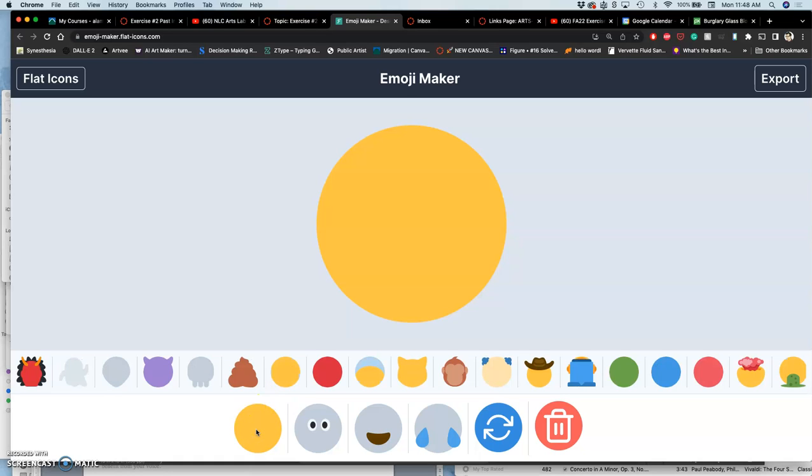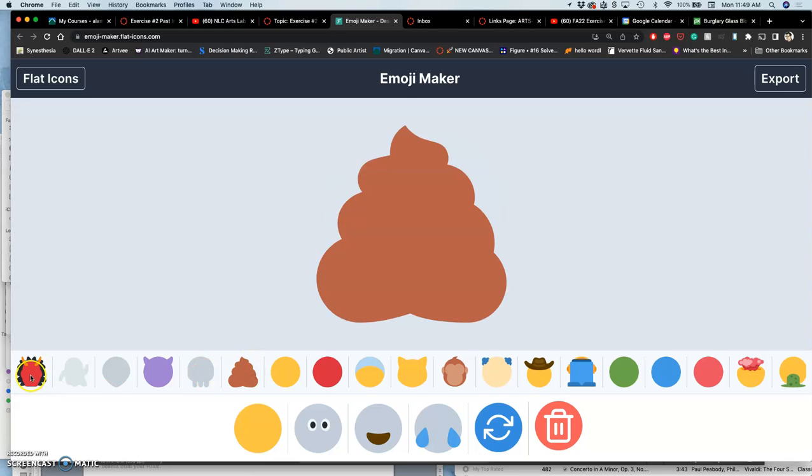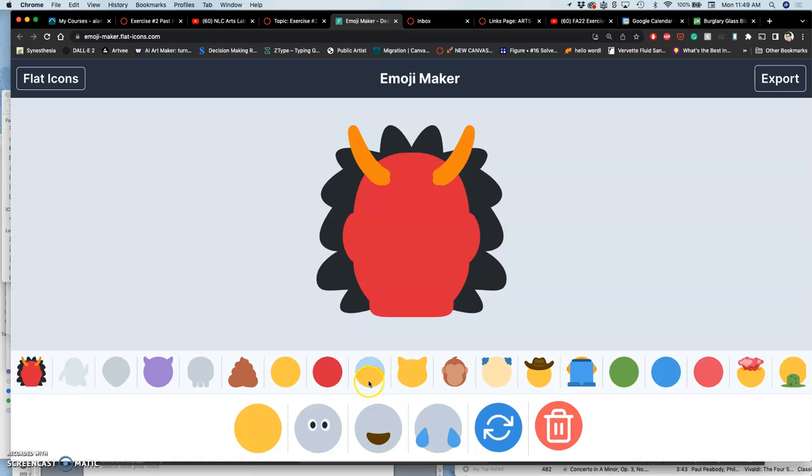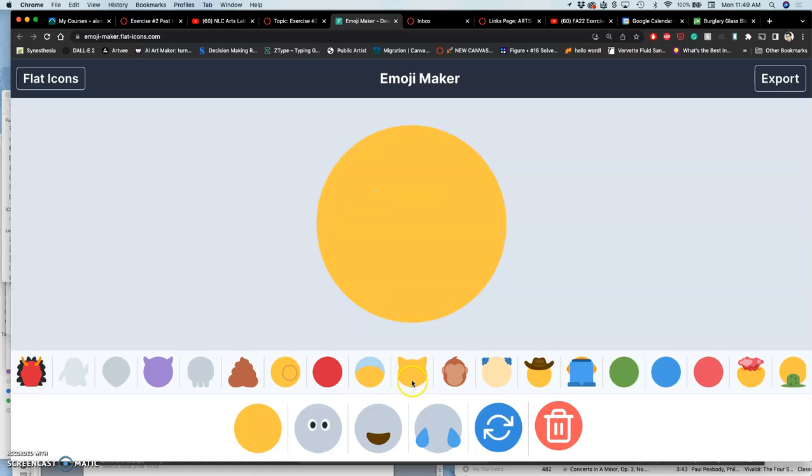So if we're cutting these out of pieces of paper, what's the big primary foundational shape? Is it going to be a ghost shape, which unfortunately is the same gray as this background? So it's there, but you can't see it. Appropriate for a ghost. Is it this kind of like guitar pick shape, kind of alien head shape? Is it this purple horn shape? Is it this skull shape? The ghost thing is hilarious. Is it the poop shape? Is it the Japanese demon mask shape? Is it the Cartman shape? You know, whatever you choose.